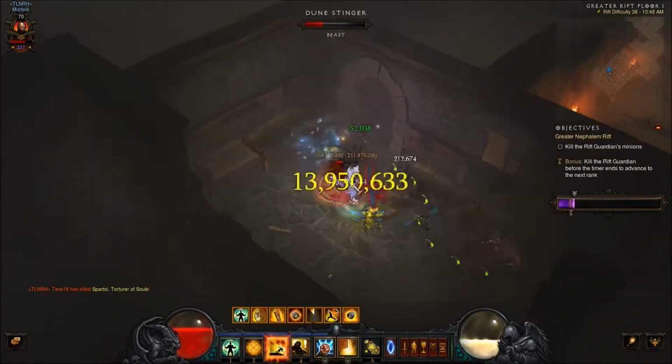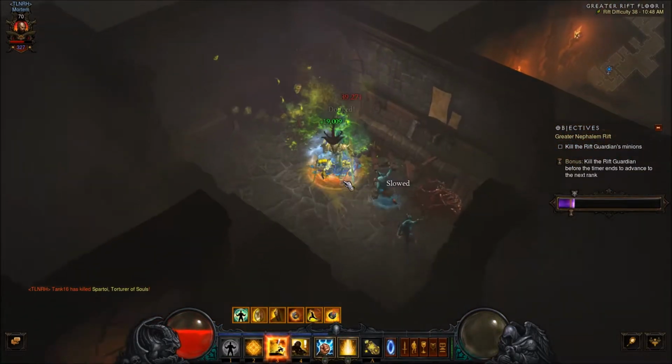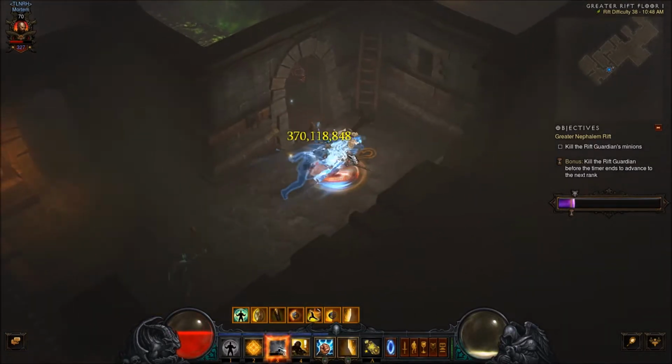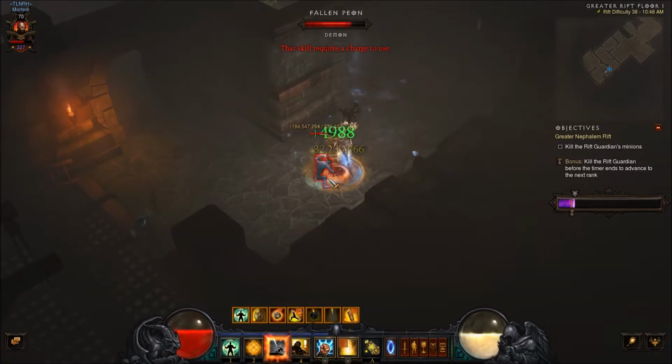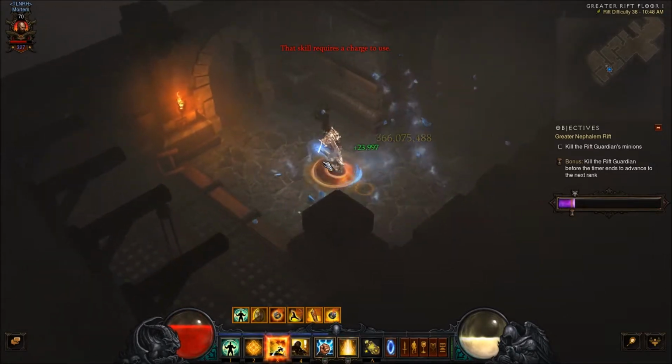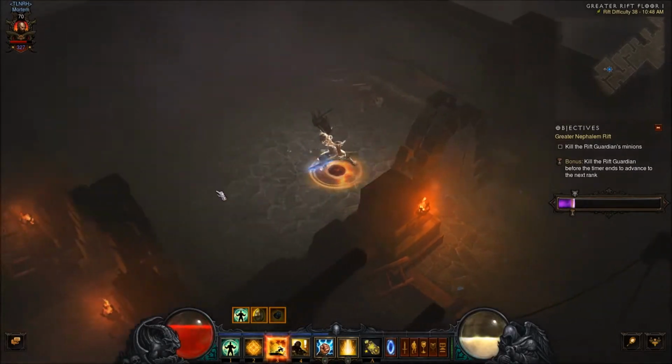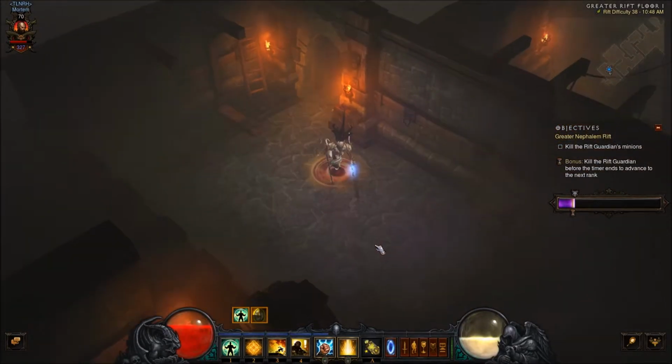People on the game, on the forums, etc., were complaining about Ingum not having a visible proc for monks and stuff. Obviously it does proc, but they don't have a bar down here that tells them how much time they have left.